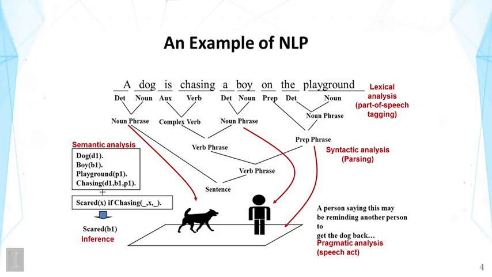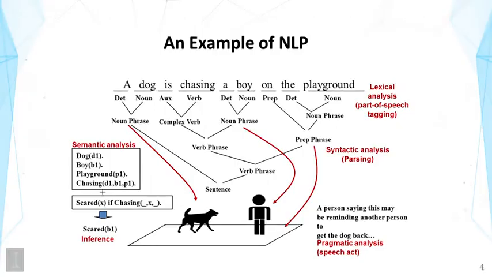Now, from this representation, we could also further infer some other things, and we might indeed naturally think of something else when we read the text, and this is called inference. So for example, if you believe that if someone is being chased, this person might be scared, right? With this rule, you can see computers could also infer that this boy may be scared. So this is some extra knowledge that you would infer based on some understanding of the text.